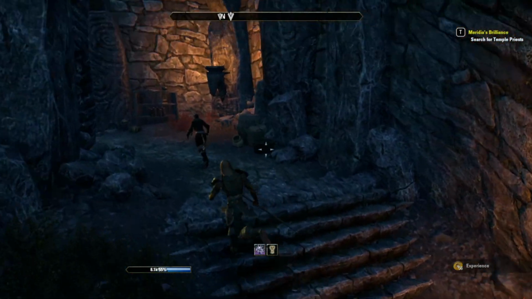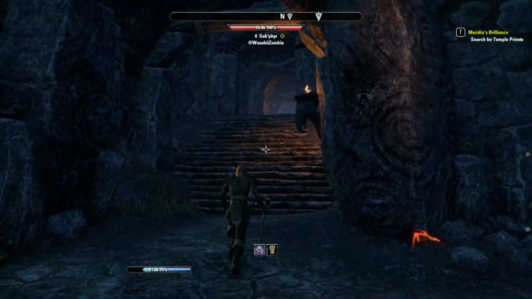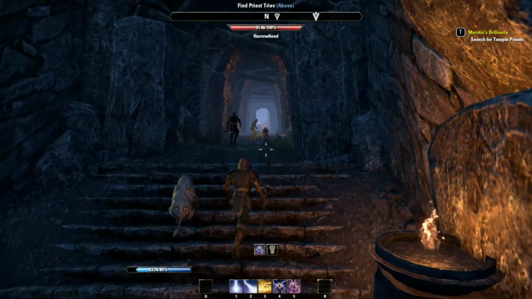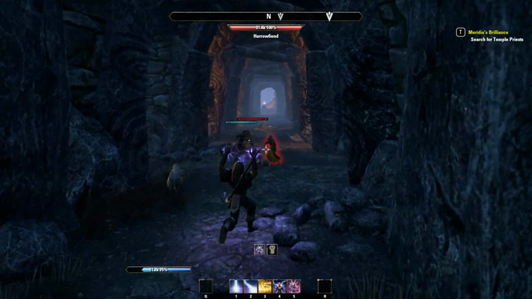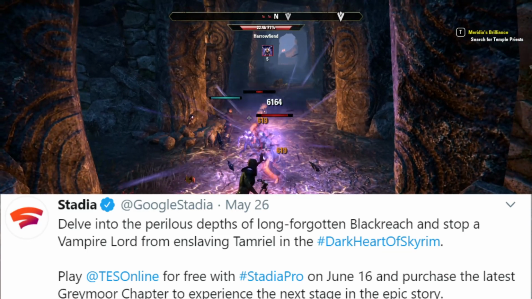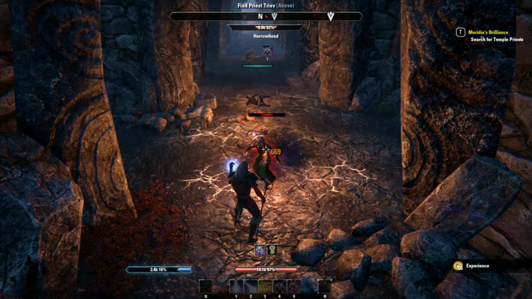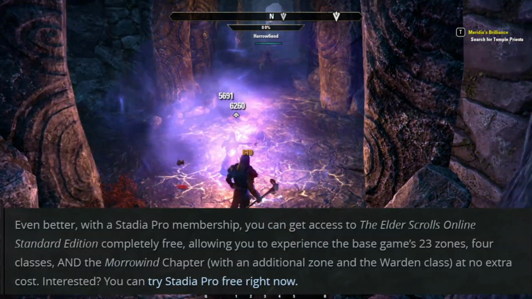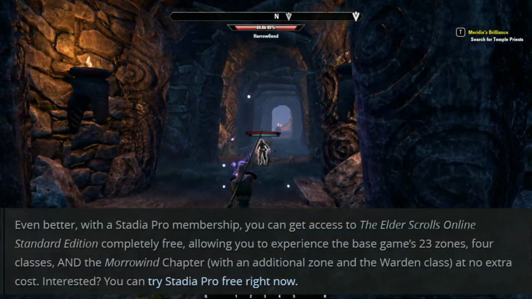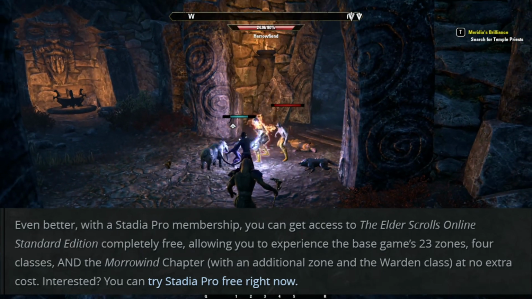But alright, let's touch on all the things that are going on specifically with the Stadia port, and why you might want to invest in this platform and play Elder Scrolls Online. Now to start off, the game will be free for the Stadia Pro members, all the way up until the Morrowind DLC. Essentially, you'll get the base game including 23 zones, 4 classes, and the Morrowind chapter with an additional zone and the Warden class, all with your membership.